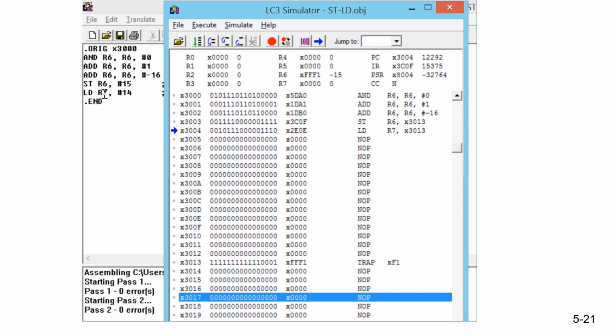So we're going to load into R7 that value and watch what happens to R7 up here. There it is. That is PC offset addressing mode. It takes the program counter, adds a value to it, and calculates the target address. I strongly urge you to mess around with this program. Change the offsets, make it a little different.